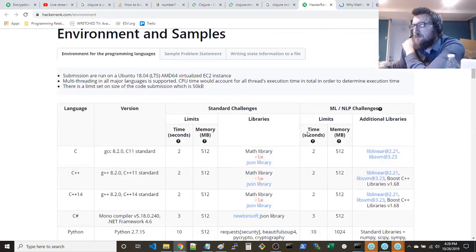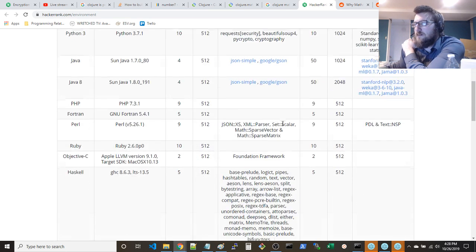It doesn't have additional libraries, standard challenges.